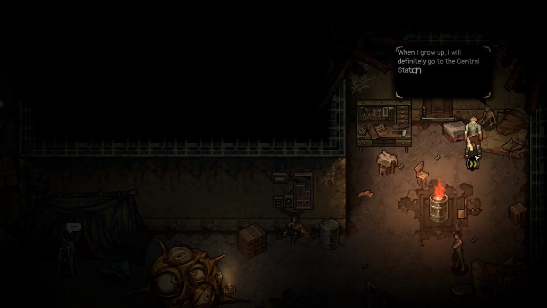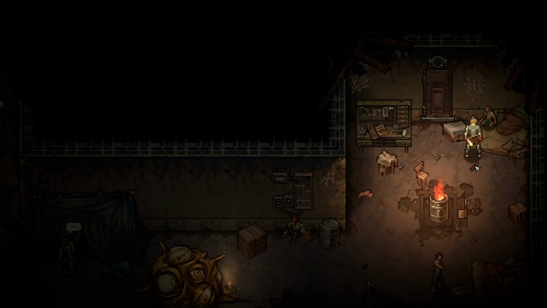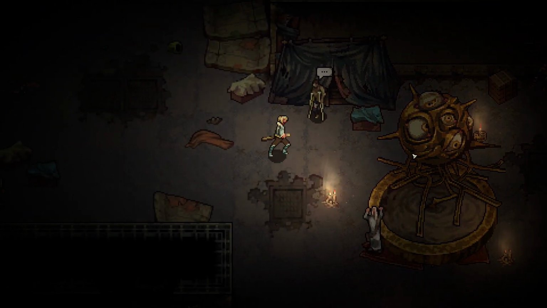This guy I'm talking to right now does not have any legs. He's like, when I grow up, I want to go to Central Station and become a warrior like you. Do I think he can become as strong as me? I mean, I'll be nice and I'll say yes, sure. You can do it. Yeah, sounds like we should go to the depot, right? Where all the bloodthirsty spiders are?